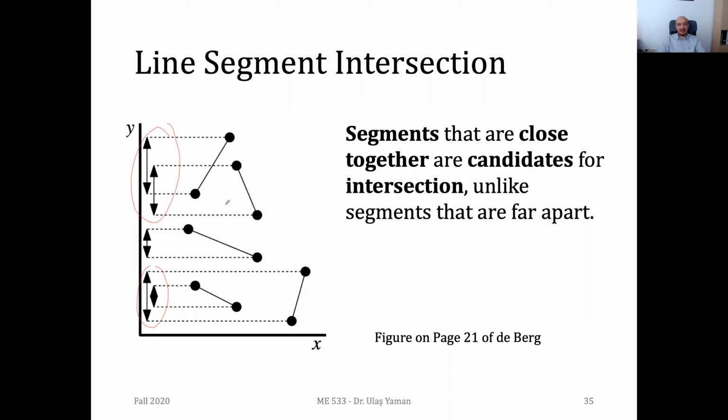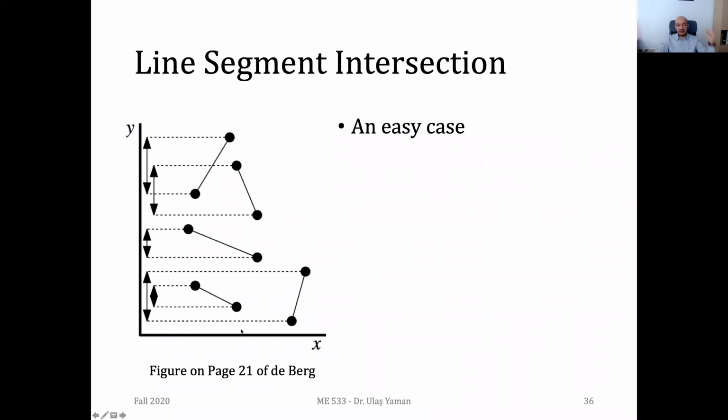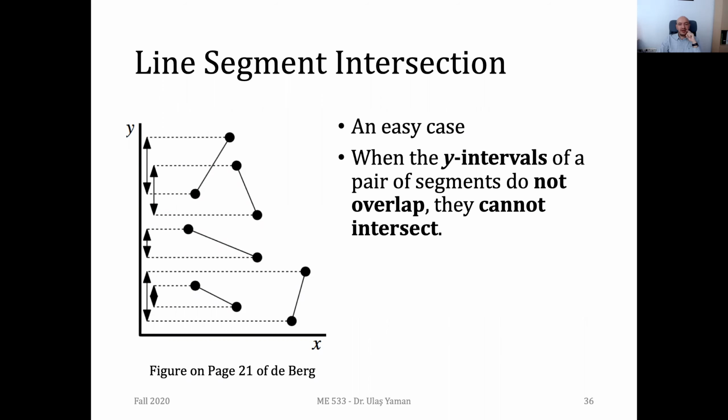So we may do some computation on the first couple and the last couple, but still we know that obviously by looking at this plane, they're not intersecting, and we may further focus on their x intervals, right? But we will first go into the discussions with the y interval, and then we will focus on the x interval. So how are we going to proceed?